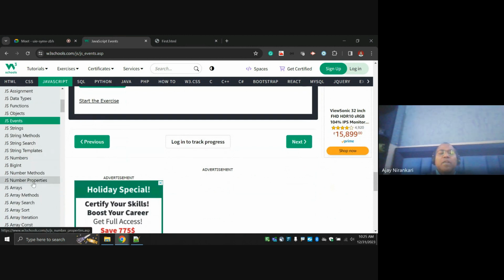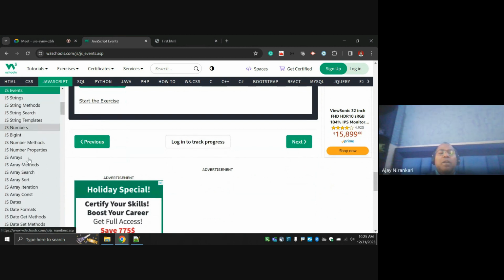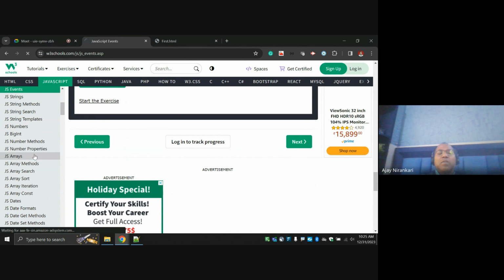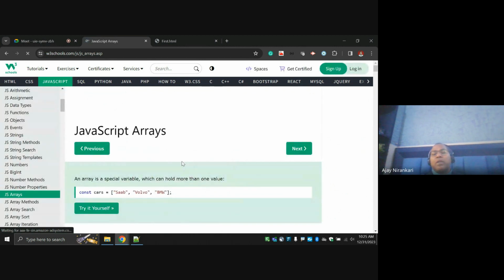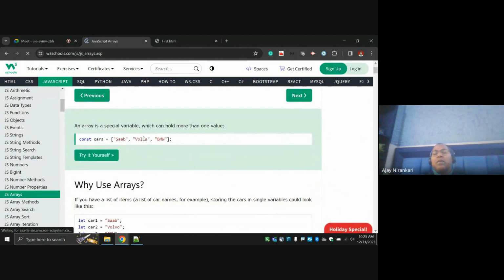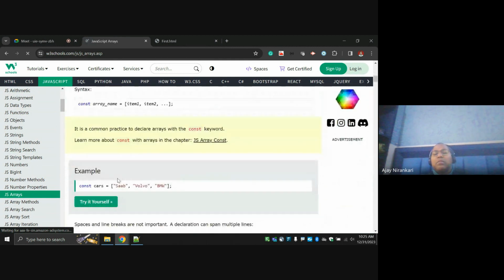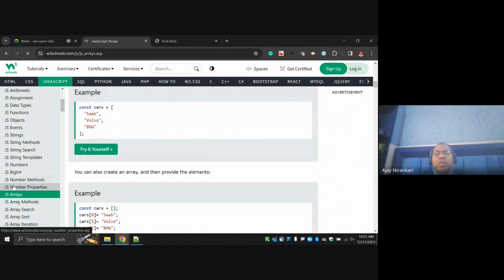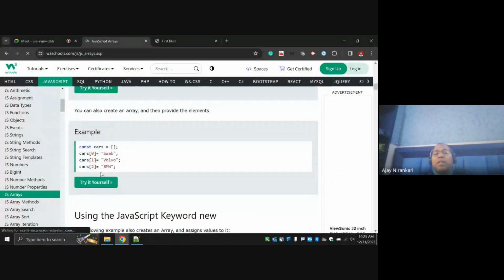These are the different kinds of string related, number related, method related functions. Arrays also have a concept. Like Java, we have arrays. Similarly, you can use an array variable here. Only the bracket syntax changes, and you can do everything here. Similarly, array declare and initialize.